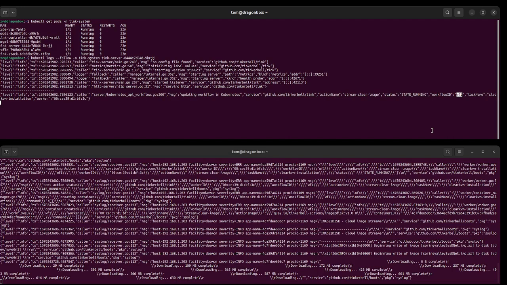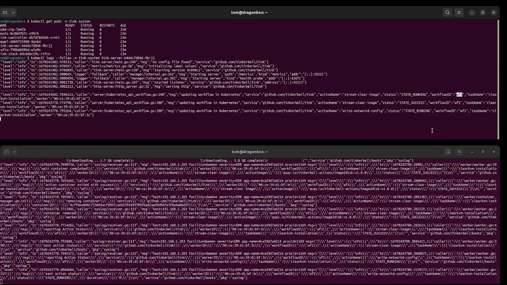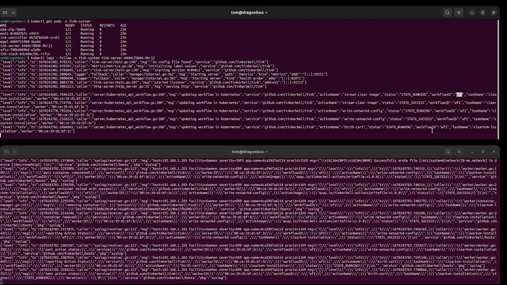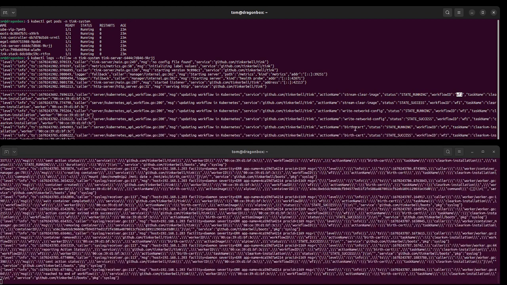A little bit more action here. Now this is the slowest part of the actual process, but once the image is burnt down, you'll see that the workflow begins to move pretty rapidly on the top pane.